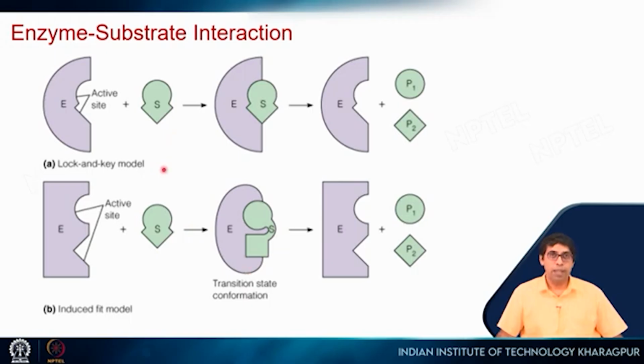Here is the pictorial diagram of the lock and key model and the induced fit model. You can see that the substrate has a perfectly complementary structure to the active site, so that it fits nicely, whereas in the induced fit model, this and this are slightly different. Once the complex is formed, it induces this structural change. Both the enzyme and the substrate have changed their structure, and then the reaction happens and we get the enzyme plus product. The enzyme is regenerated at the end and we get the products.